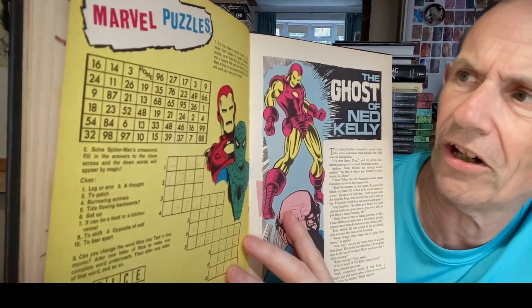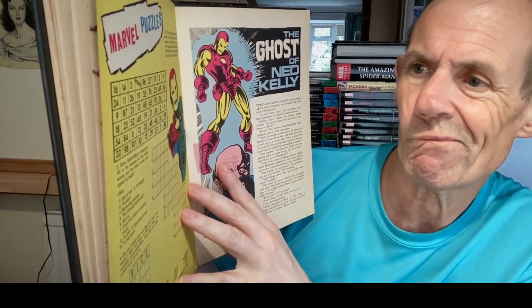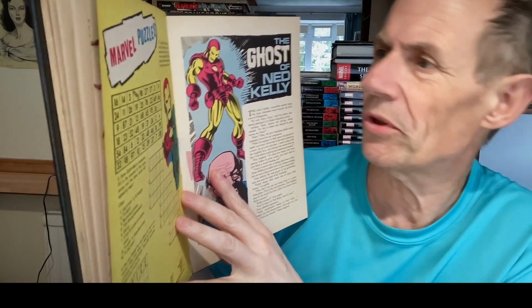Marvel Puzzles. Iron Man Number Maze. That looks complicated. What's this? The Iron Man, you can move from square to square diagonally across. Start at the foot in any square divisible by 4. Oh, okay. So 16, 24, etc. Well, what do you do then? That's beyond my skill. The Ghost of Ned Kelly.